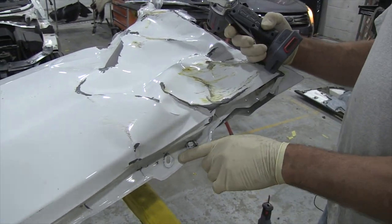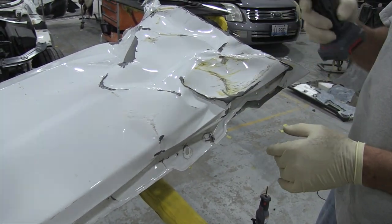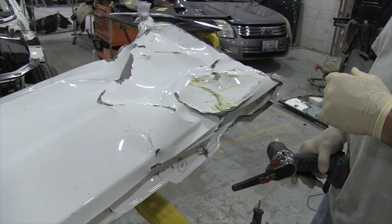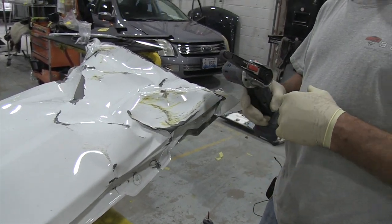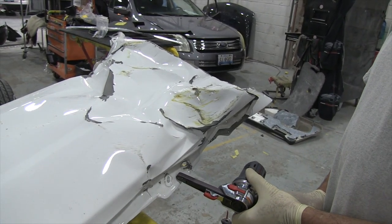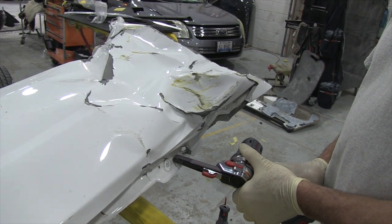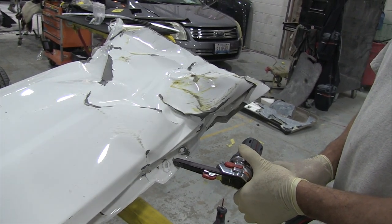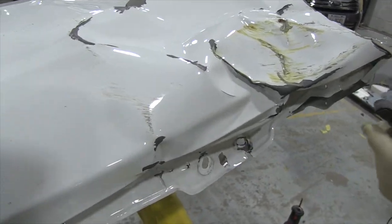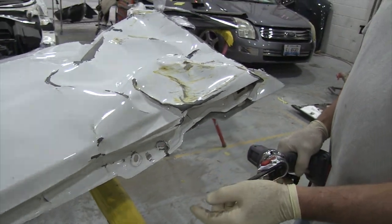There's different methods — a drill bit is one method. Everybody's got their own way. But what this is nice for is in tight areas where you can't get a drill. You use this because it reaches. I was putting a lot of pressure on that just now and I did not slow it down. If I was to take a chisel, that will pop loose right now.